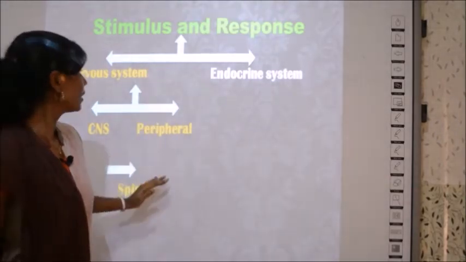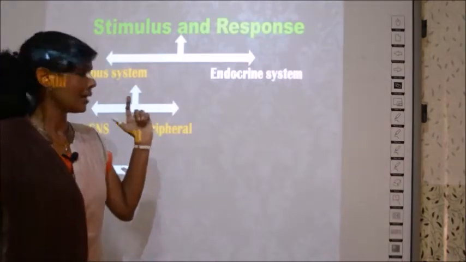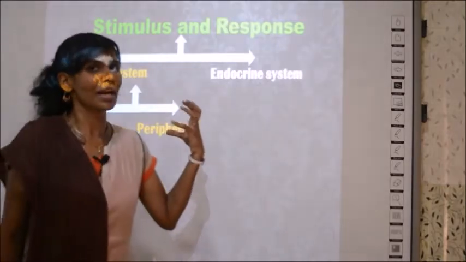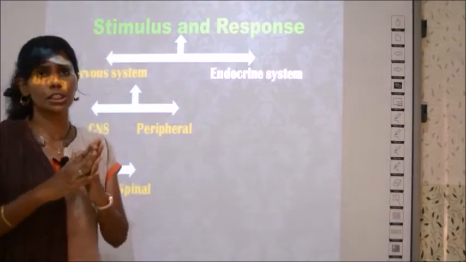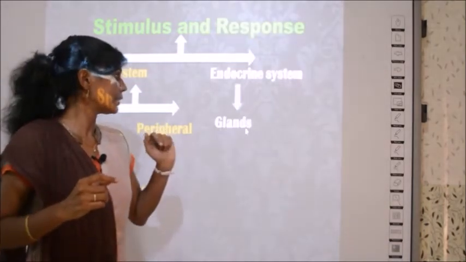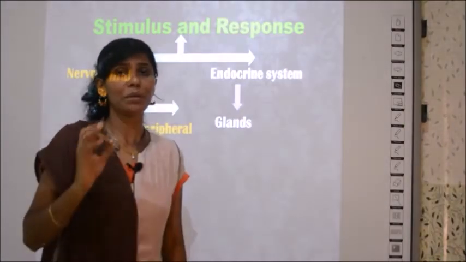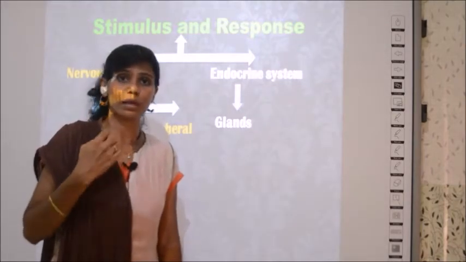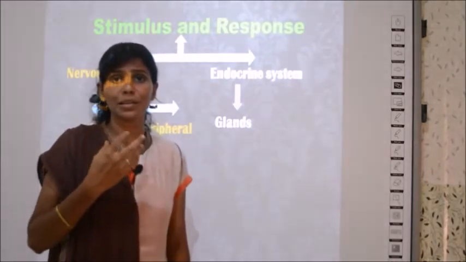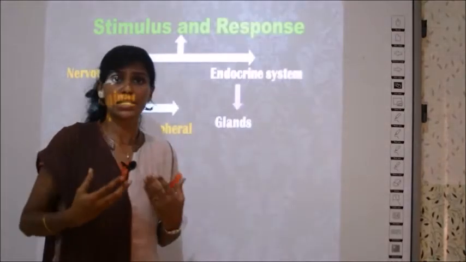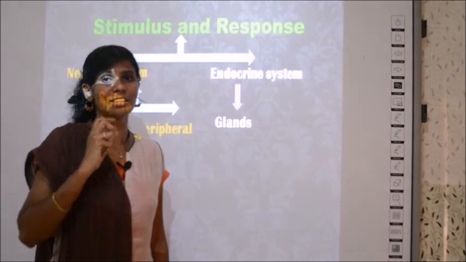So that's all about the nervous system. A little more in the form of a picture you will see in the next diagram. Now the next one, the endocrine system. I think this term may be new to you. The endocrine system is something which has glands. What are glands? My guess is maybe you know the names of glands like salivary glands and tear glands, right? What are salivary glands? Something which produces saliva is called salivary glands, and what produces tears are called tear glands, right?